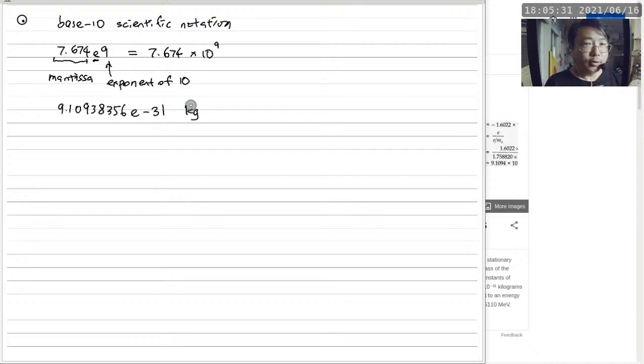And some of you are going to say, but Tech, this is awfully bad, because why do we use kilograms when it is such a small quantity? Don't we want to use just grams? Well, that's pretty easy, because 1 kilogram has 1,000 grams. So if you want to adjust the unit to only deal with grams, we don't have to do a single thing about the mantissa. We only have to do something about the exponent. Because instead of having 10 to the power of negative 31 when we measure in kilograms, what do you think is going to be the exponent of 10 when we want to measure in grams?